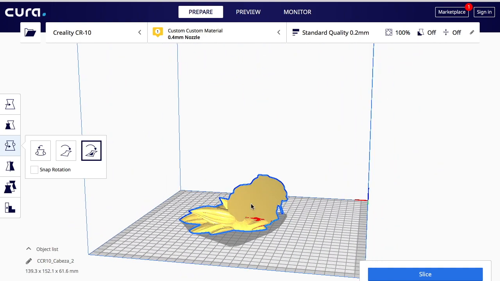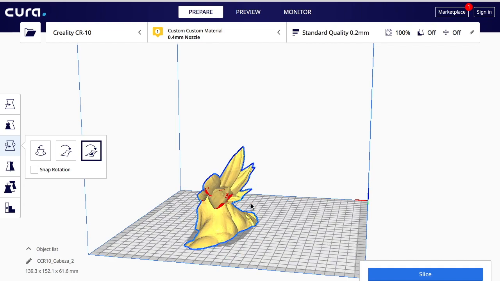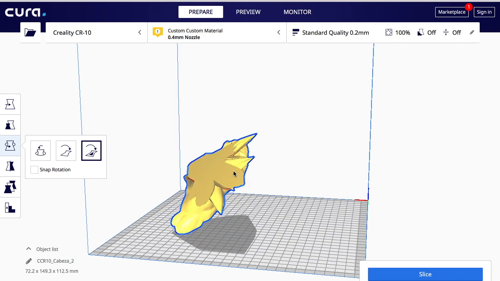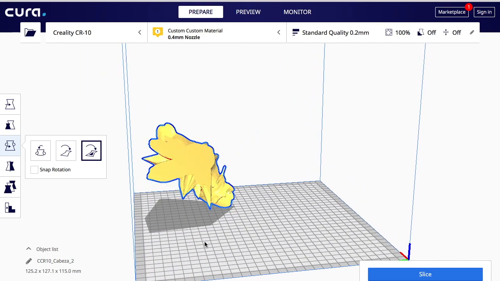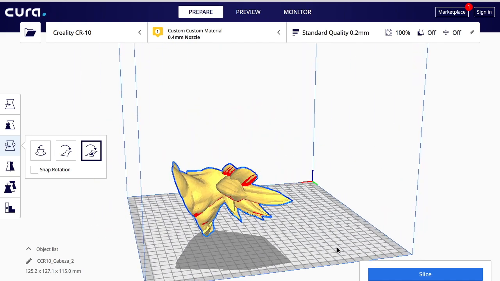Let's say I wanted to go back and put this on the bed plate. You click there and it does it. Let's say I wanted to put the hair piece right here. If you click on it, it will do it for you. But of course, you would want to do flat surfaces.